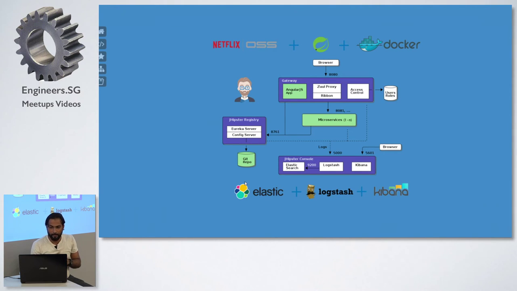What we have done is, when you generate a gateway, so you can use JHipster to generate the gateway, we configure the AngularJS app, which acts as the front end for all your apps. Then we use Zuul proxy. Zuul is again from Netflix. We use Zuul proxy and Ribbon, again from Netflix, for load balancing. All your user access control and your role management happens there in the gateway, and it has its own database for that. It also does some filters for your microservices. Say you want to restrict your API usage, you might have seen public APIs that have API usage restrictions for users, say 1,000 hits a day. Those kinds of things we already provide out of the box.